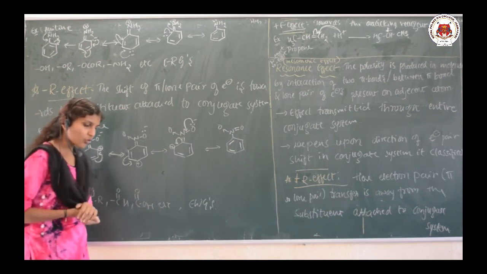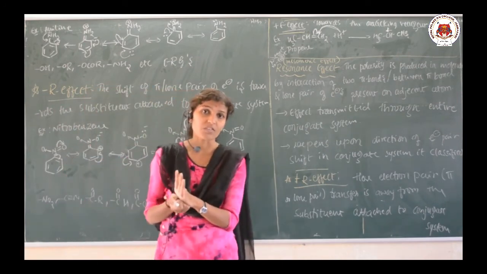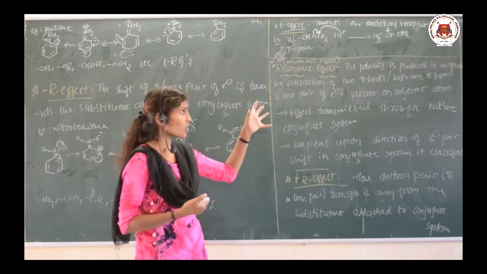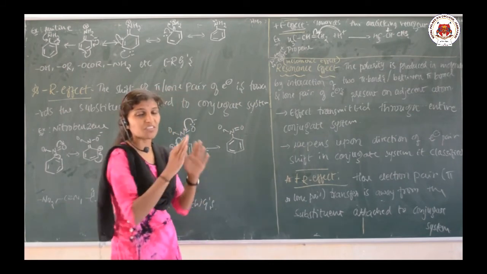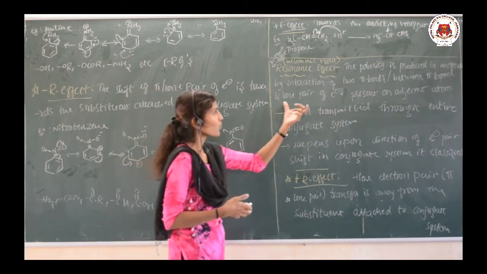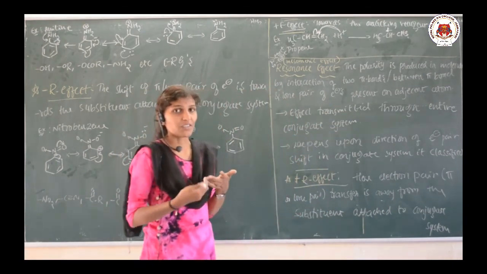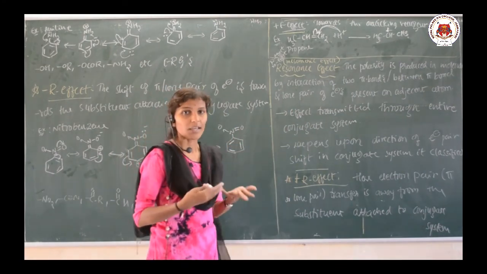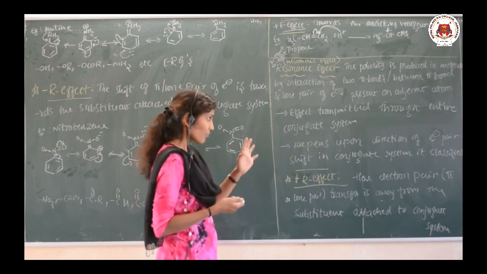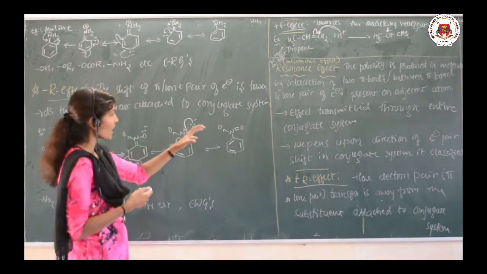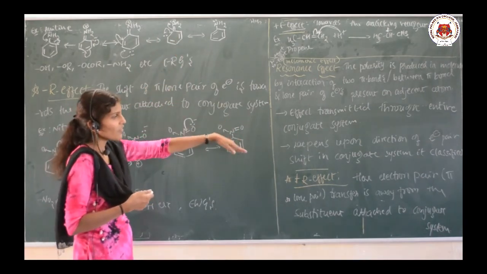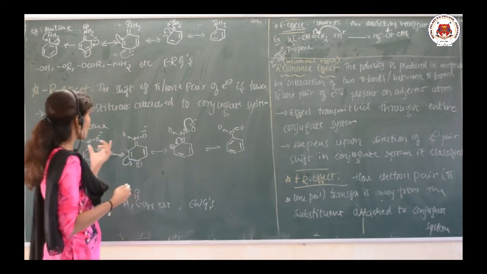Clear? So, this is how we can explain the resonance effect. Resonance effect is also called the mesomeric effect, and I told you the definition is that polarity is produced here. It means the creation of poles, that is positive and negative poles, by interaction of two pi bonds, or the interaction between a pi bond and a lone pair of electrons present on the adjacent atom. And then this effect is transmitted through the entire conjugate system. See here, if you observe these two, the entire system is occurring, and it is categorized into two categories. One is the plus R effect, one more is the minus R effect.